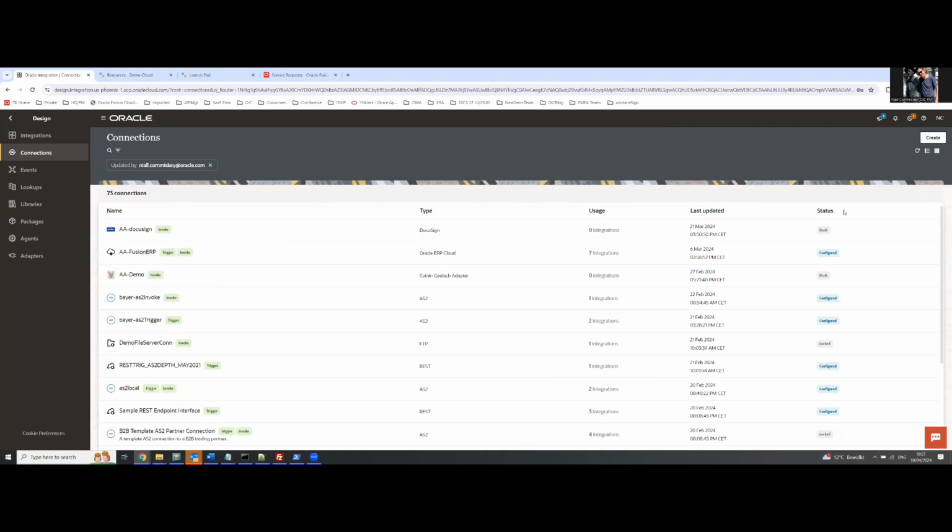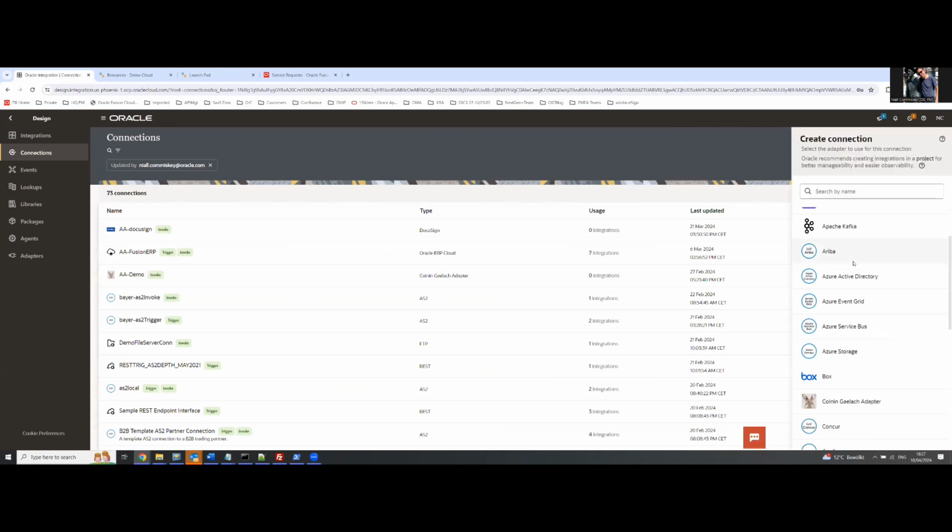And as I say, we have a rich set of connectivity here. So what's very, very important here is to see that, okay, we are running on OCI, but we know that our customers are multi-cloud. So we've got Amazon adapters, we've got Azure adapters, we've got Google public cloud adapters all ready and waiting for you to use them there. And as I say, if you have some app that you need to connect to and we don't have the adapter, then you can use our rapid adapter builder to declaratively create your own adapter for REST-based services.